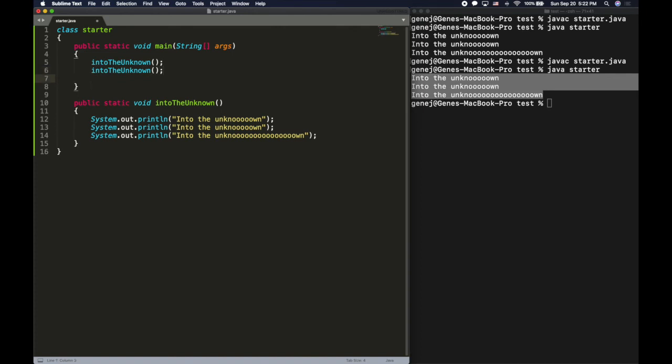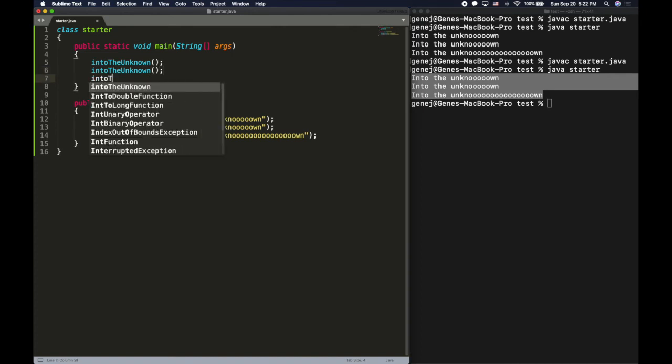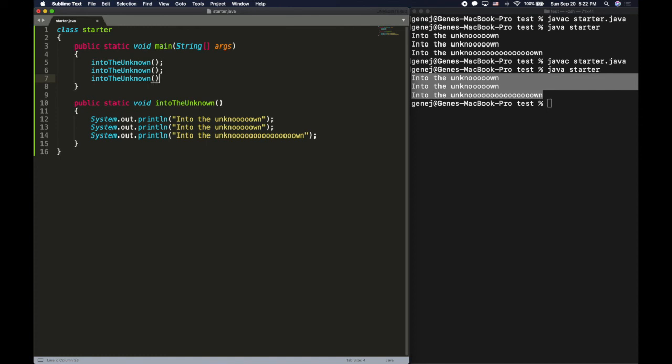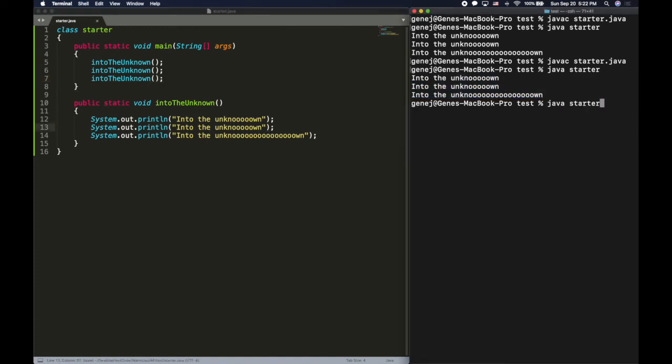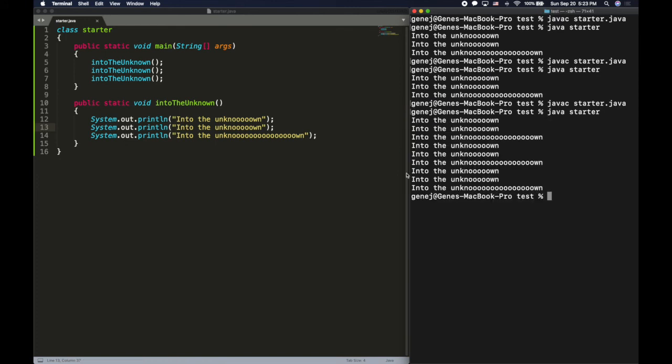And let's say we wanted to do it a third time, we would just go like that. And if we run our code, it would print it 3 times, and we would be like, yeah, this song is so good. And we'd be happy because we solved the problem, not like most people, but like 1,000 IQ smart people.